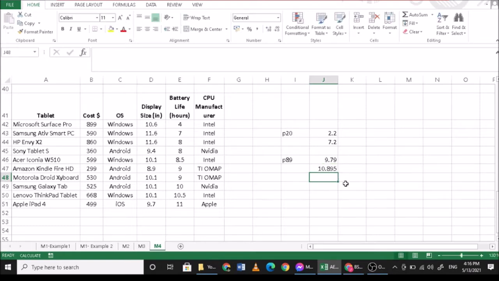And this is now 10.895. So 89% of your battery lives is less than 10.895 hours. So this is the 89th percentile. That's how you use your percentile.